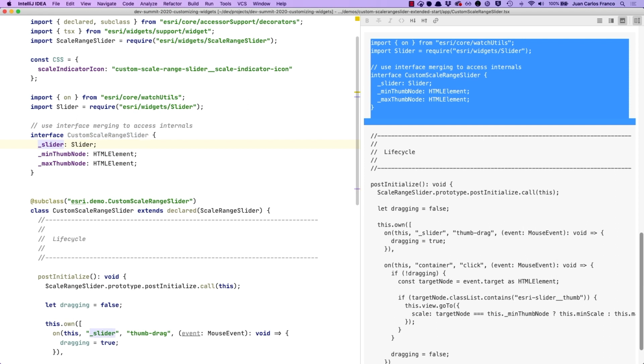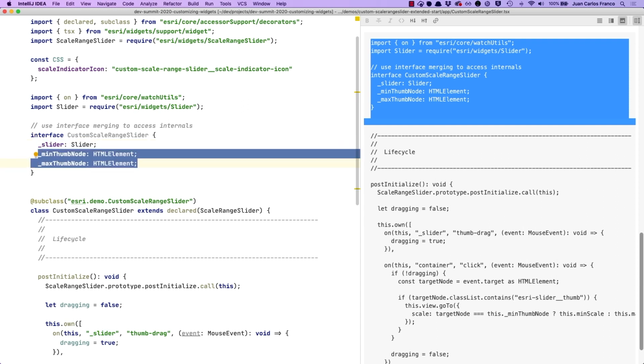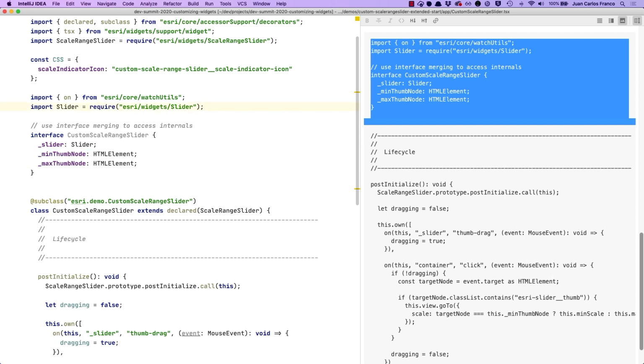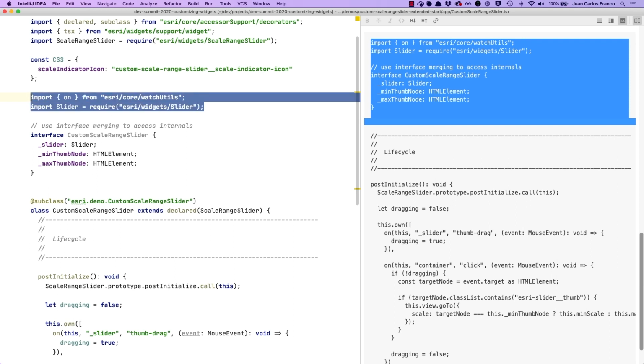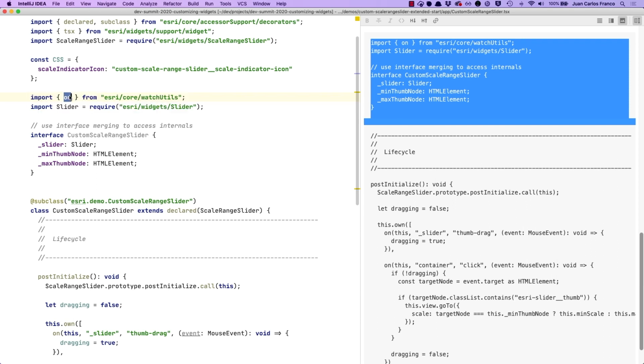And what I'm doing here is extending the custom ScaleRangeSlider interface or the class to let TypeScript know that I'll be accessing a slider instance and the thumb elements that are stored as part of the widget. I also add some imports here for the event listening and the type for the slider.